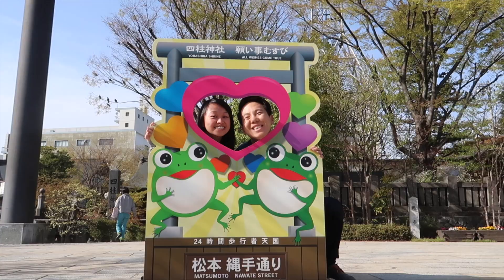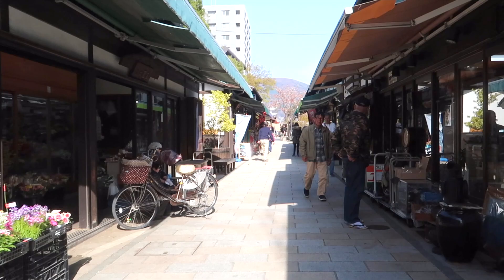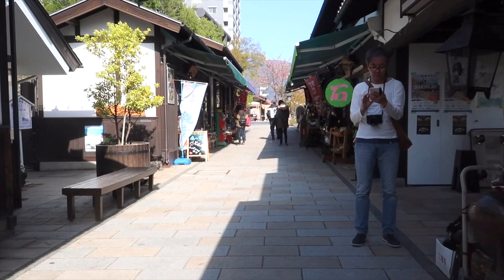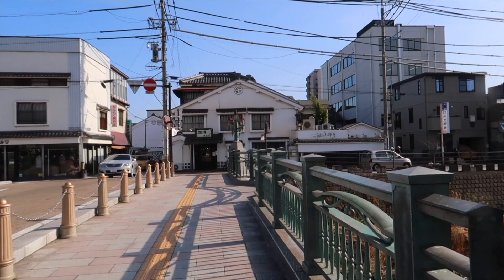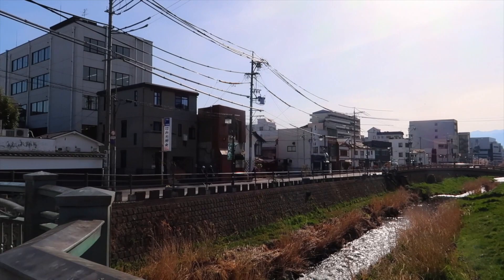On your way back to the JR station, don't forget to check out Nawate Dori Street, also known as Frog Street. It is Matsumoto's Edo-era themed shopping street that takes you back into history to see how shops used to look. There are cute boutique shops and antique dealers, as well as bakeries and candy stores. There used to be a ton of Kajika frogs in this area. In 1959, a typhoon caused the river to overflow, and all the frogs left for higher ground and cleaner water upstream. The people worked hard to clean up the river but the frogs never came back, so the city built many artificial frogs to bring Nawate Street's spirits back.